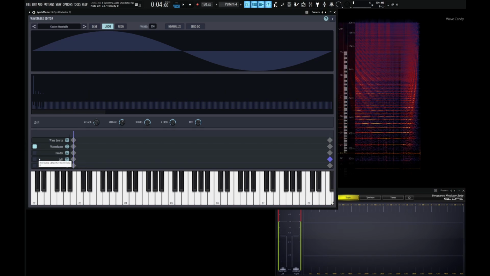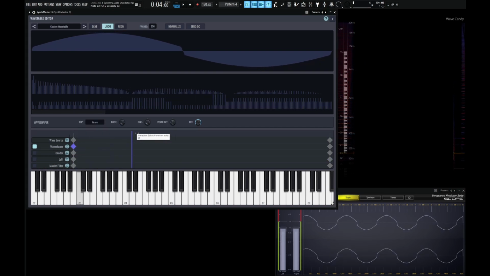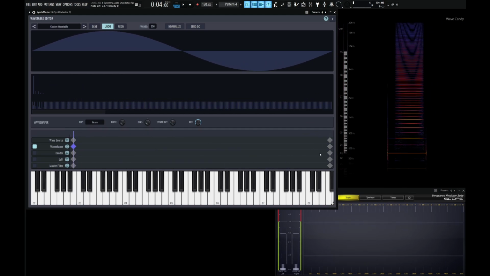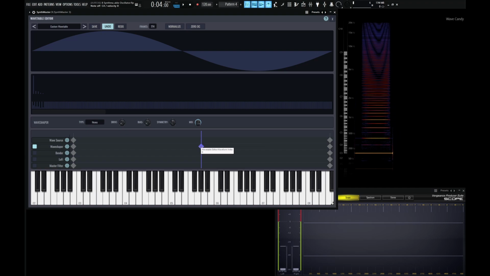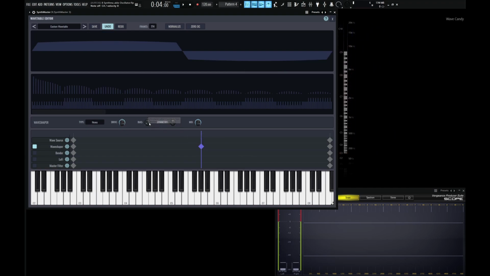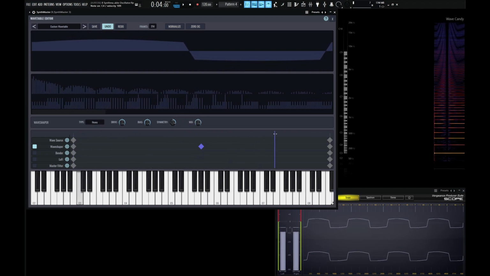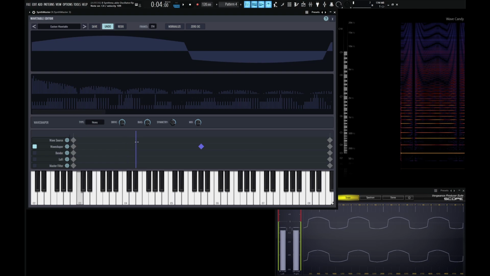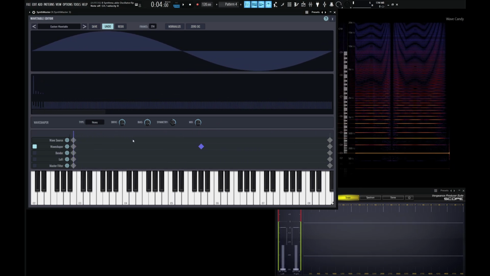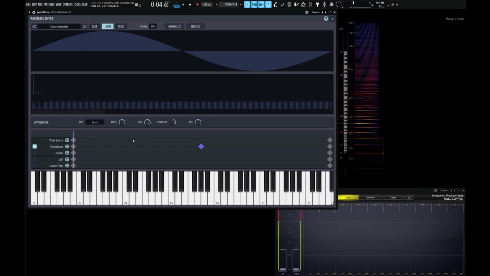So again, let's turn this one off and look at the wave shaper once more, because I think you get the idea of how this is working. So this is just the first frame and the last frame. However, what we can do as well is double click and put maybe a frame right in here for the wave shaper, and then for this guy, we can go drive all the way up, symmetry, something kind of crazy like that. And we can basically spend some time in this editor adding these different effects, these different keyframes, and then we basically have our own wavetable.